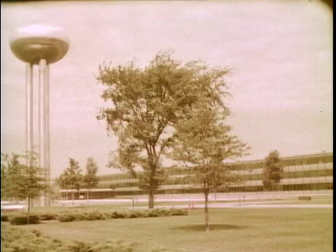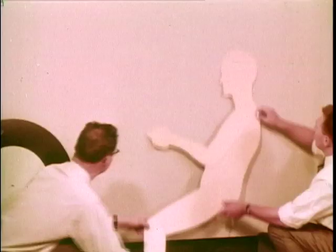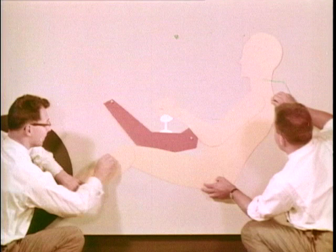In 1958, they didn't have computer-aided design. The Firebird 3 was created with the use of cardboard cutouts. We start with a man, Oscar, and design the car around him. Basically, we need a passenger capsule and a power package. By putting a control stick here, at Oscar's side, we could develop a new means of entry and give Oscar a semi-reclining seat to put him in the most comfortable driving position.